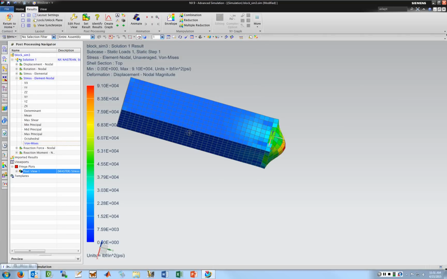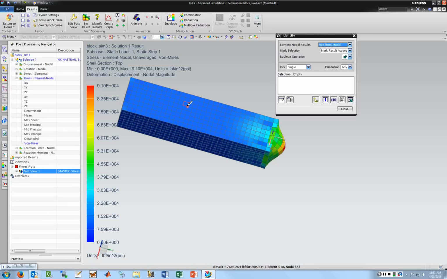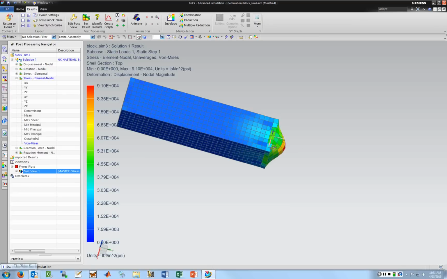Stresses, we're talking about, let's see, somewhere here. So let's get a number. So I can do identify results, and I can just pick that. And it's about less than 8 KSI. So this would be perfectly fine out of any kind of steel. Out here, we're talking a lot bigger number. So that's going to be 59 KSI, I believe. So depending on what kind of steel, it may or may not be okay. And then certainly in the red, it needs to be pretty serious stuff.